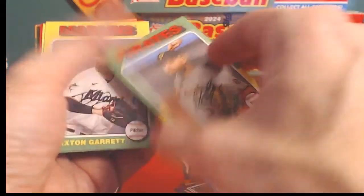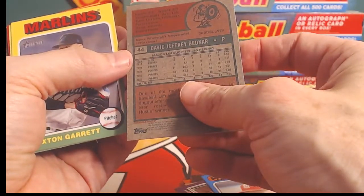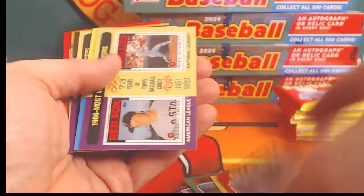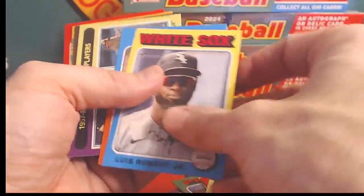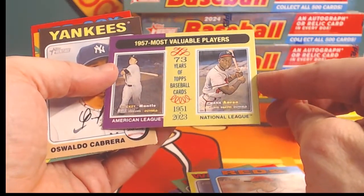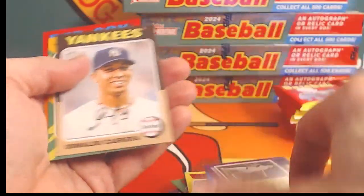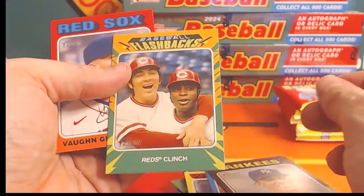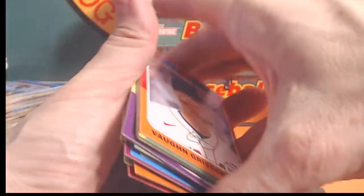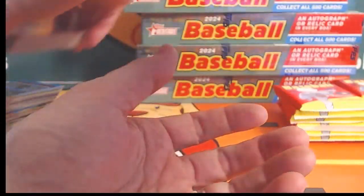Speaking of Bednar, there he is. For the Pirates. Patrick Bailey. He must be injured. I haven't seen him in the box scores as of late. Back in 57, we got the Mantle and the Aaron. 57 is a great set. Reggie Jackson, back in 75. Yeah, totally. Yeah, I know.